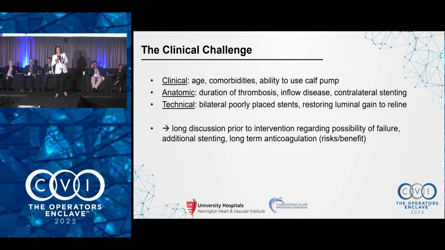If we're going to re-stent and open up the stent, do we have a good inflow to keep the new relining stents open? And I also consider the contralateral stenting for reasons mentioned, because if you extend just the left, you may end up jailing the right, and then you get into a whole other set of problems. So technically, we mentioned she had poorly placed stents from prior.